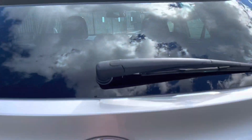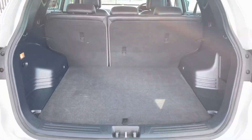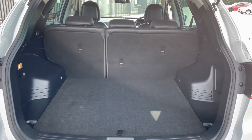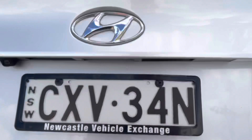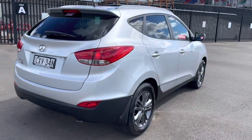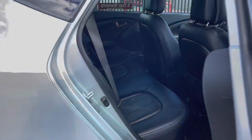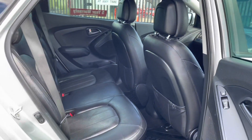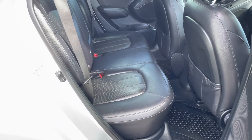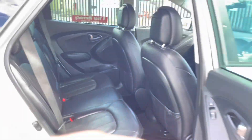Lots of room — that's why the iX35s are so popular. Have a look in the back; of course you can fold down these seats, you've got stacks of room there. All of our vehicles have car history reports. We display them in the windows of our cars, so please click the link. It'll take you through to over 20 still photos of this car and you'll be able to see a free car history report link. Don't spend $36 — just feel free to download that.